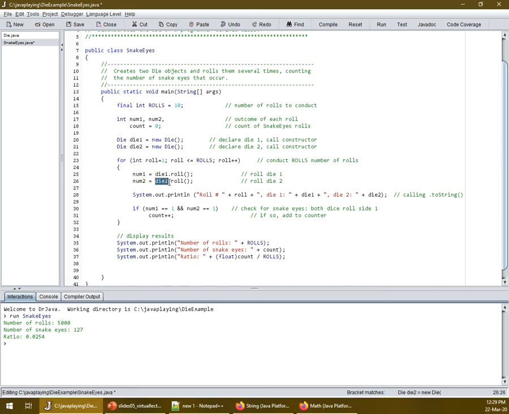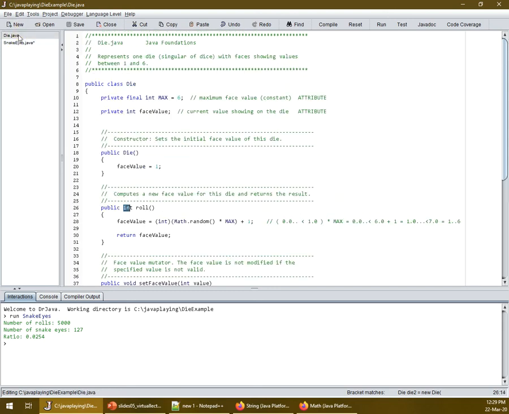We're going to ask die number 2 to roll itself. Now, each object has its own attribute, its own face value attribute, and its own roll method. So when we ask die number 2 to roll itself, it's going to pick a random number from 1 to 6 and store it in the face value that belongs to die number 2.